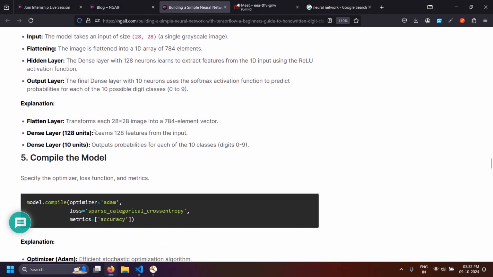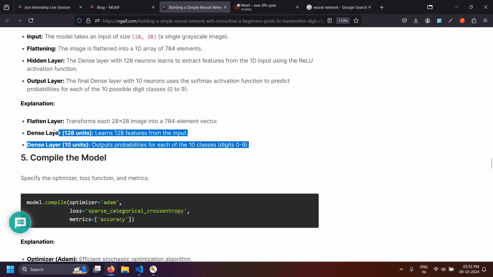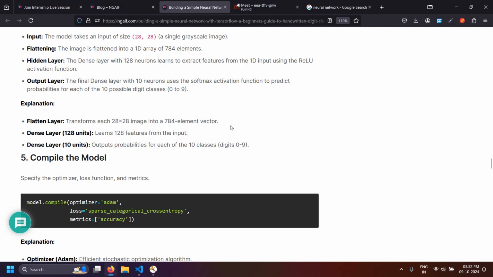And this dense layer learns 128 features from the input. So it will extract 128 features from the input, and this outputs probabilities for each of the 10 digit classes from 0 to 9. These are two dense layers, and the first is the flatten layer.